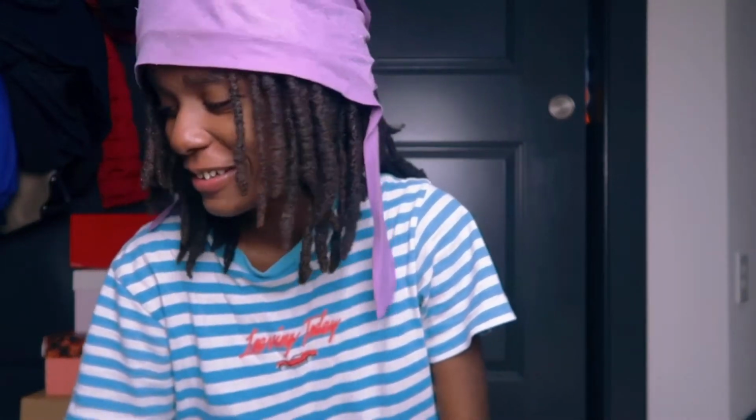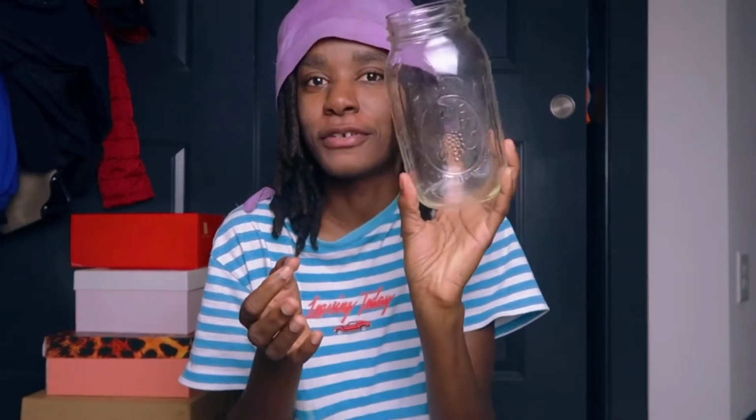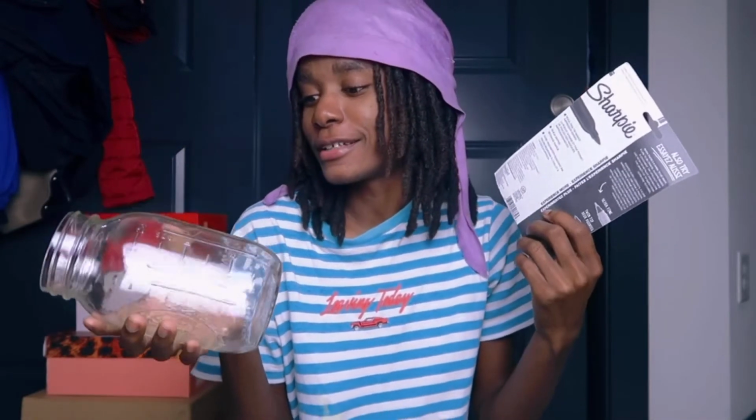Today's video is going to be a different type of video. As you guys know, I'll be on TikTok or whatever. Everybody be on TikTok nowadays. And I've been seeing this cup challenge where you take a cup like this. Oh, this is a mason jar, but I'm going to use this for my little cup. And then you take some markers and you throw it into the cup. I know this is a silly game and I know y'all going to be like, what the fuck? But I'm going to play it. And yeah, this is going to be fun.